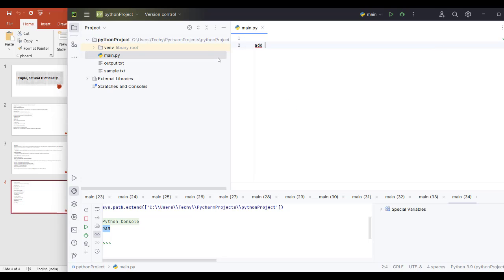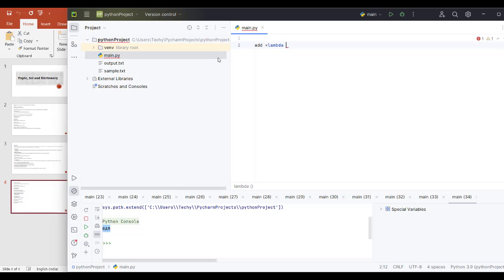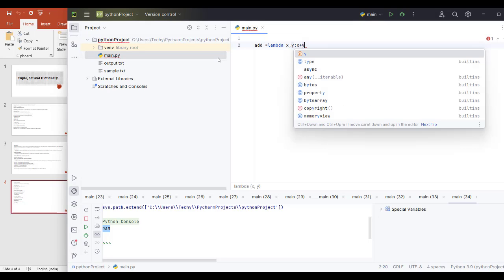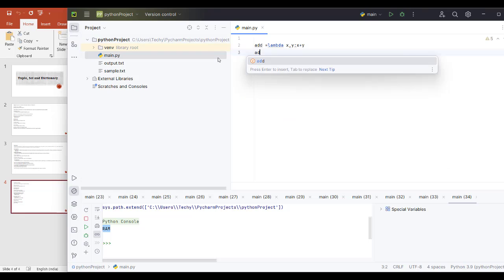So add is equal to lambda x comma y: x plus y. Okay, now I'll call add of 2 comma 3.